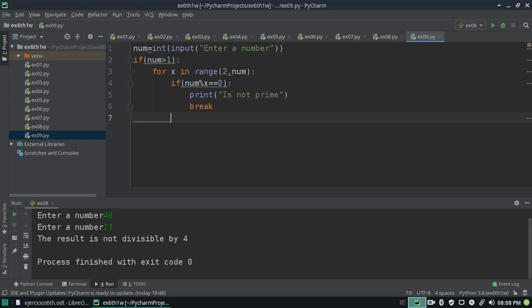Now on the else, we're going to print this is a prime number.